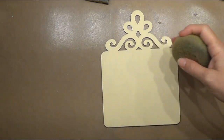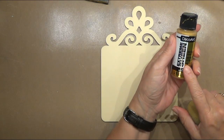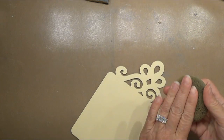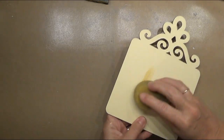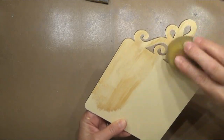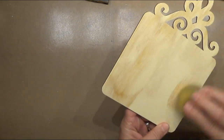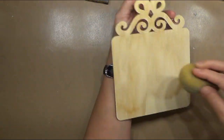And so now I want to add some shine to this. I am going to use DecoArt's Extreme Sheen. This is the color 24 karat gold. And I'm going to use the same damp sponge here. I'm just going to kind of lightly put some of this on here in the background. This is going to make our background just sparkle.